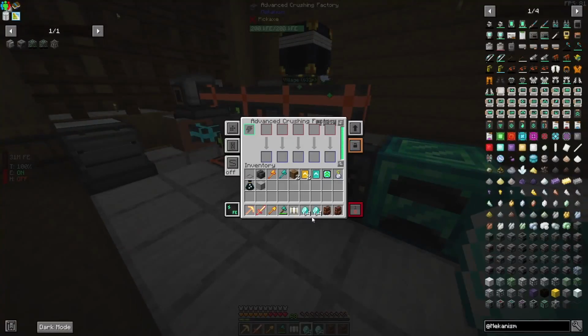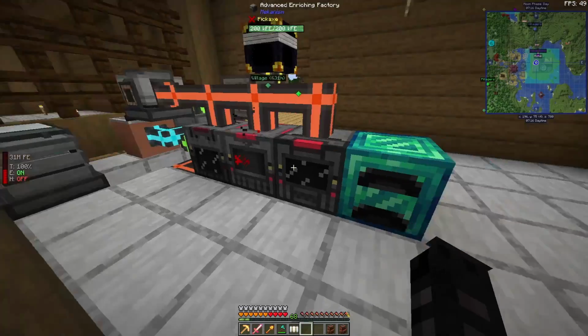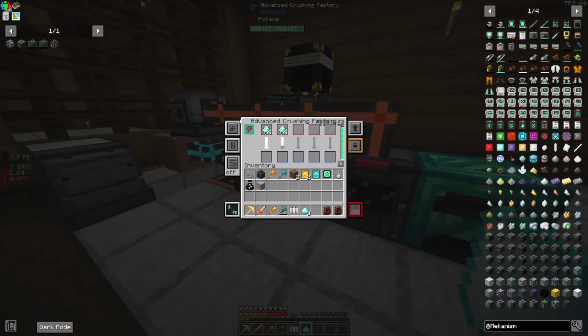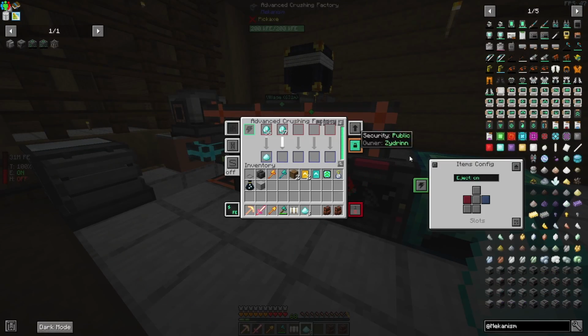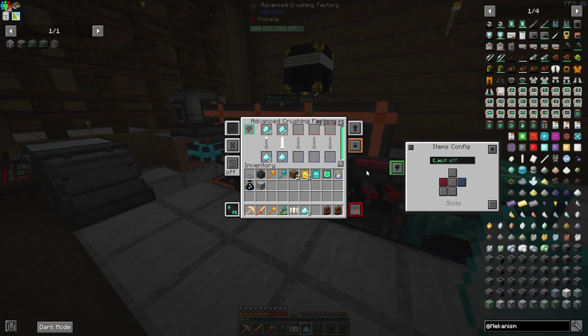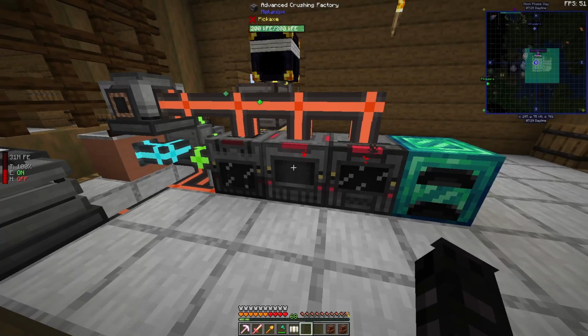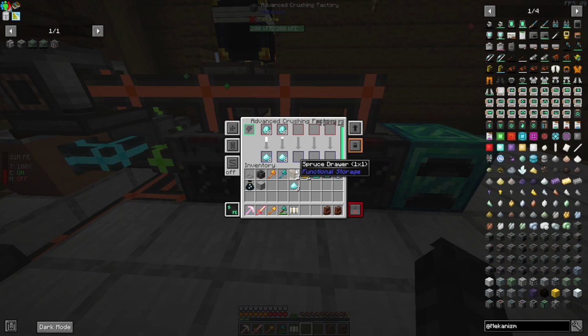Diamonds. If we crush up some diamonds, what do we get? Diamond dust. Oh my god, we don't... Okay, just turn auto eject off for a second, because I need the damn dust. This is why I wanted to craft another crusher.